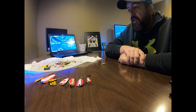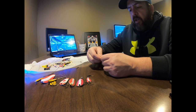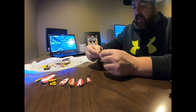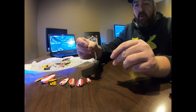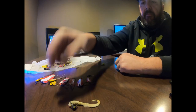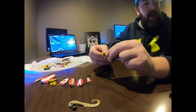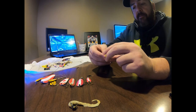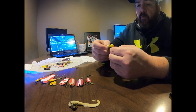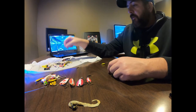Then we get into some of the soft baits. Kind of funny — using a drop weight on there, so a jig and then a soft bait, though this one's obviously just broken. Here's a bigger jig head — a little bit heavier in the fire tiger pattern on the jig head, and this is fairly heavy. You can go either way with this; you can add in extra drops on it. That's a good one.